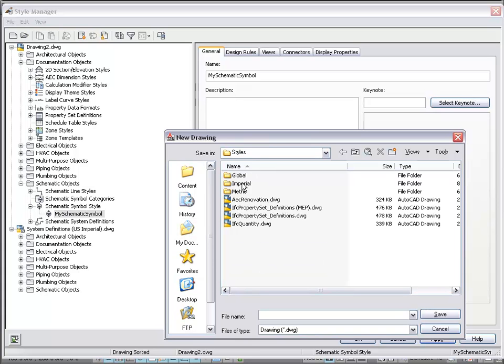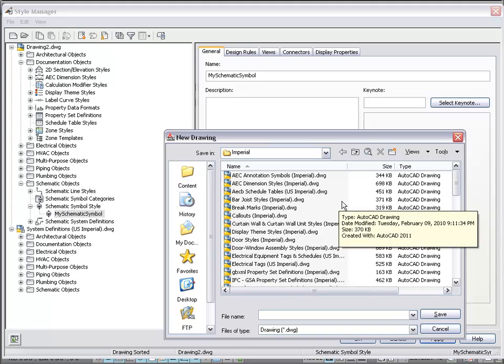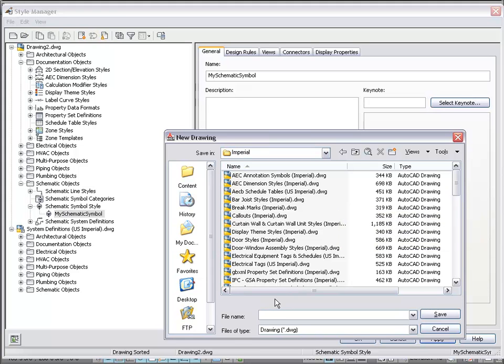So you can create yourself a custom company symbol style drawing. You may simplify the name or whatever.